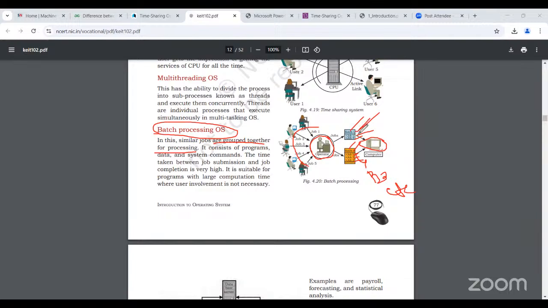Batch two, three, and five contain similar kinds of tasks, and batches one and four carry similar kinds of tasks. As they are the same type of jobs, they are grouped batch-wise. That is the meaning: similar kinds of jobs are grouped together for processing.